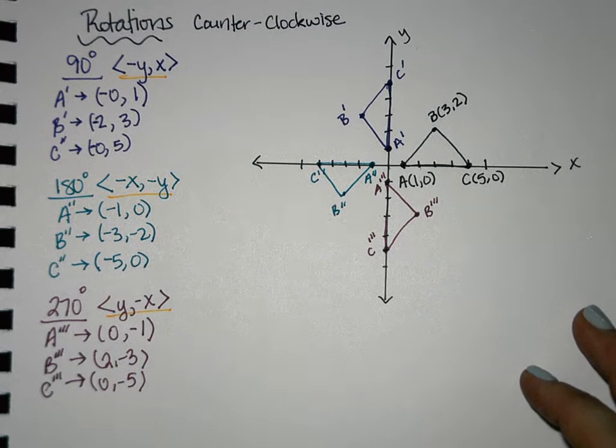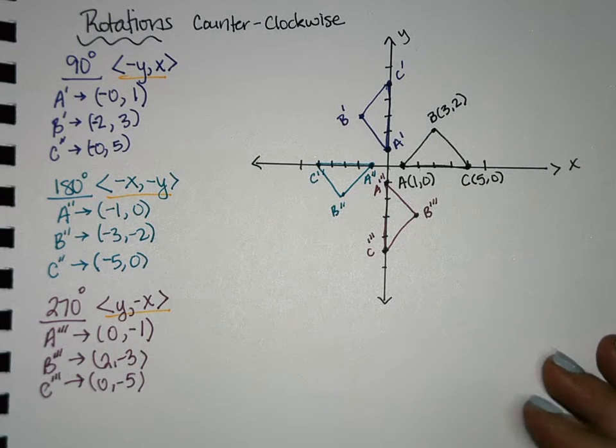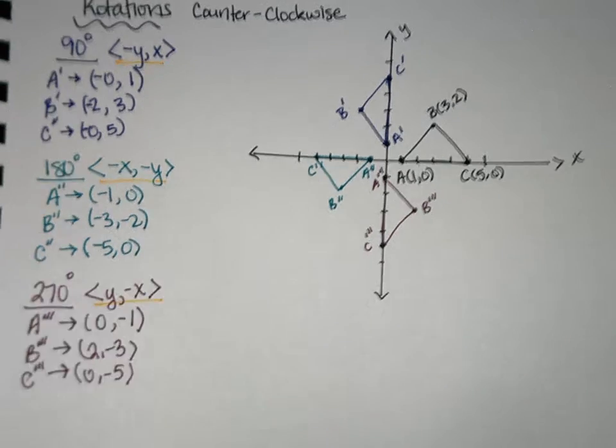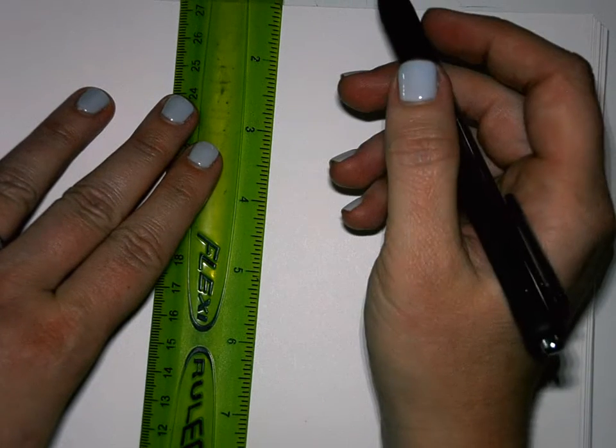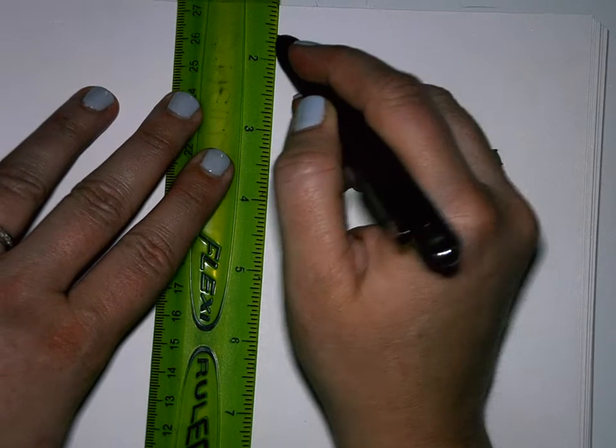All right, so any questions before we do an example of multiple transformations? Okay, so we're going to do one problem where we're going to look at doing multiple transformations in one figure. So I'm going to need to draw another set of axes. This one, we want to make sure it goes 8 in each direction. So when you draw it, you want to make sure you have enough room to go 8 in all directions.